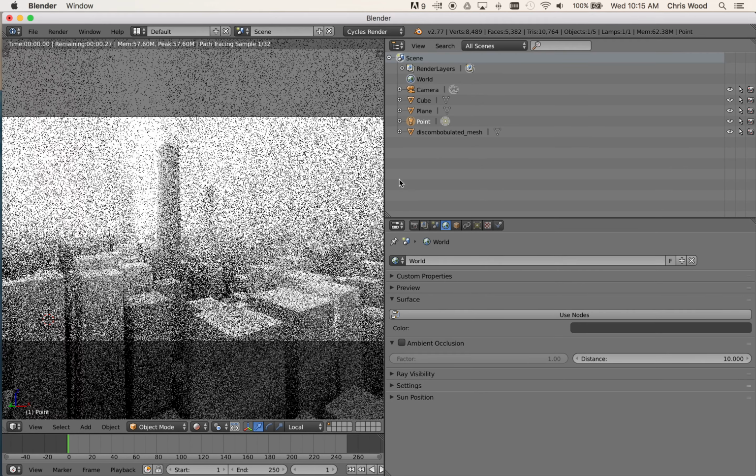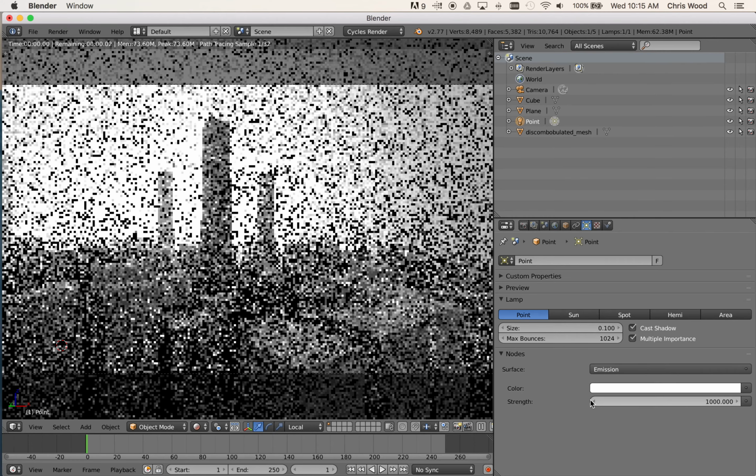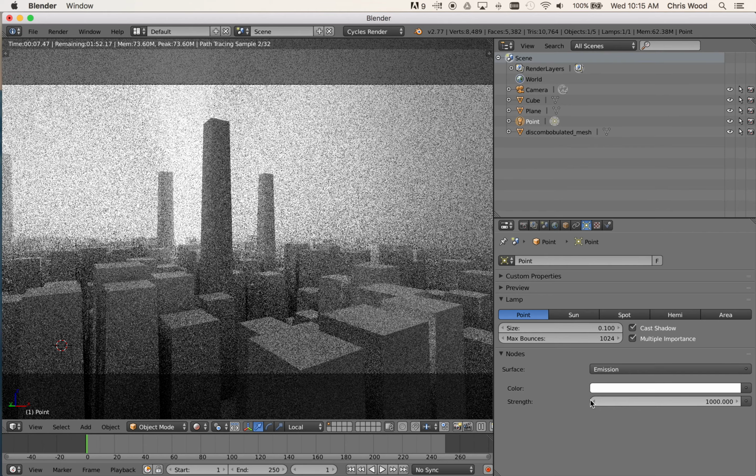and let's have a look at our point light, 1000. Let's maybe take that down to 1000. Okay, now we're starting to get somewhere. So just starting to reduce that light a little bit, and we may have to increase the bounding box size as well. So let's take this back down a little bit lower again. Just see how we're looking. Okay, that's good. That's starting to get there.